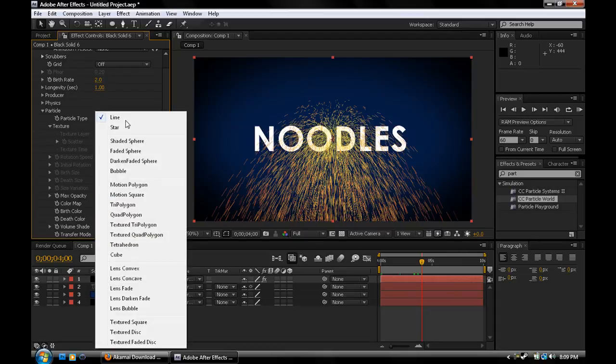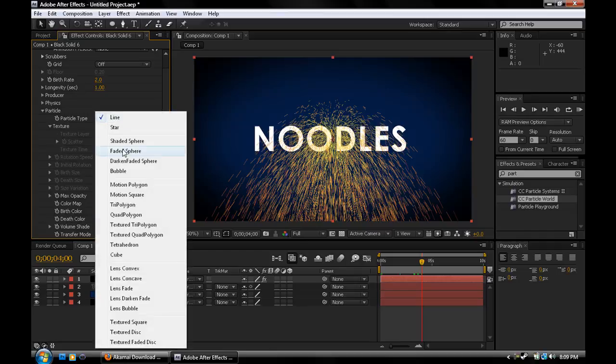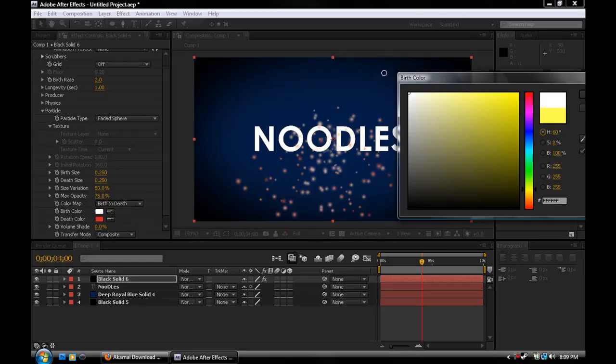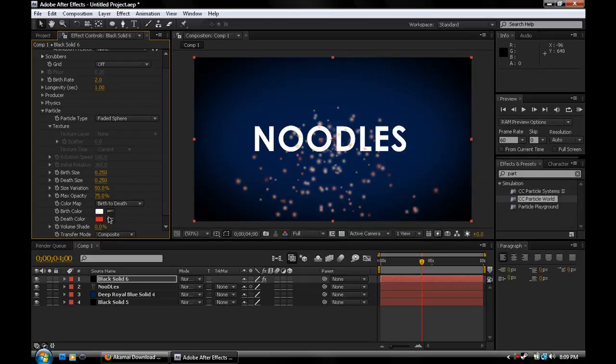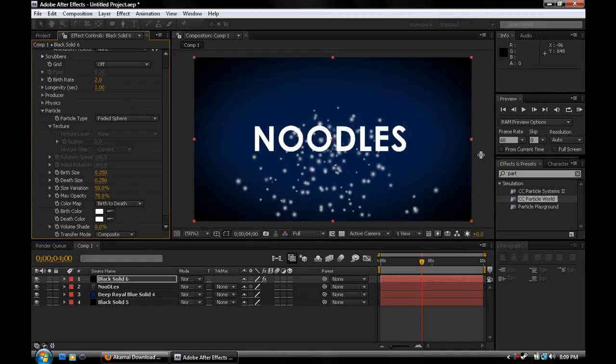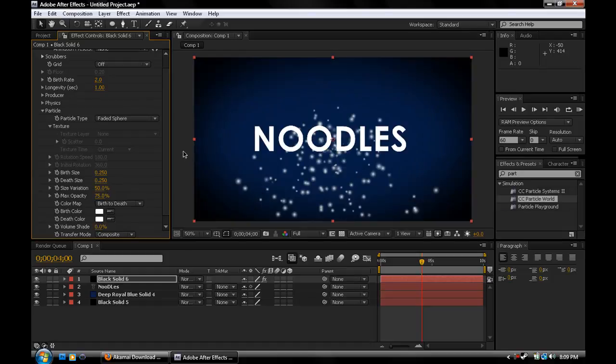Go to particle, and then you want to go to particle type, faded sphere, and then you get this kind of nice circle effect here. And then go to birth color white, death color white, just to make it look like snow, because snow is white. My bad.